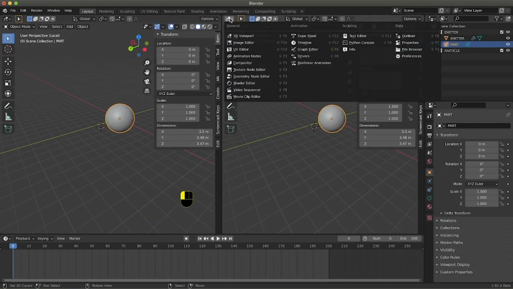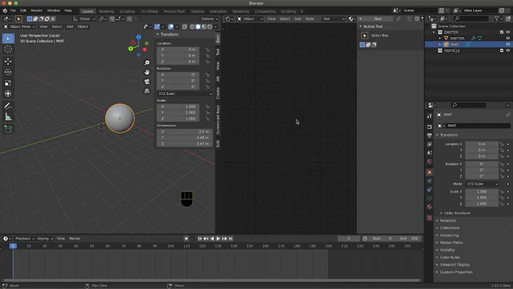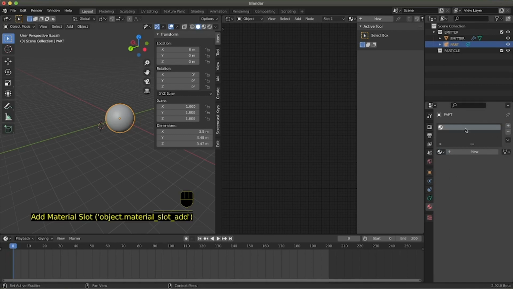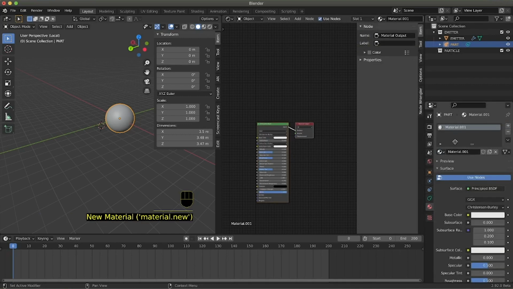So you can open the shader editor, and you can apply a material to your particle. So we can create a new material, and we can call it meta part mat.